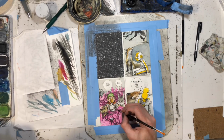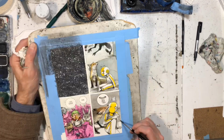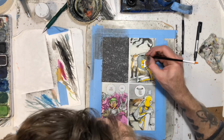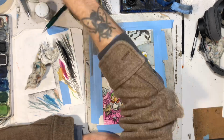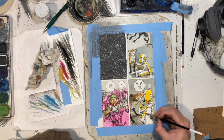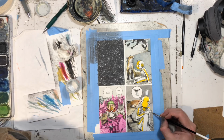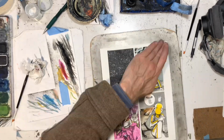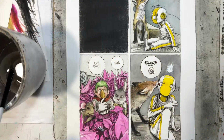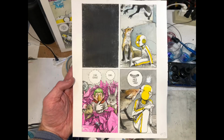But I ended up taking a flat brush, which I didn't end up filming here because I'm getting towards the end and I'm just kind of touching up certain areas, going over areas that I want darker values. But I ended up using a wide flat brush and kind of dipped it in the ink water and brushed it until it was that, which just ends up being black with a little bit of stuff on the edges. And there's the finished page.